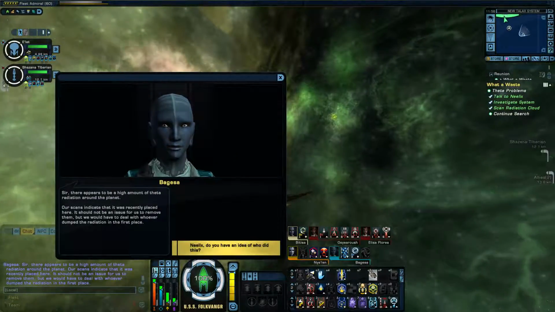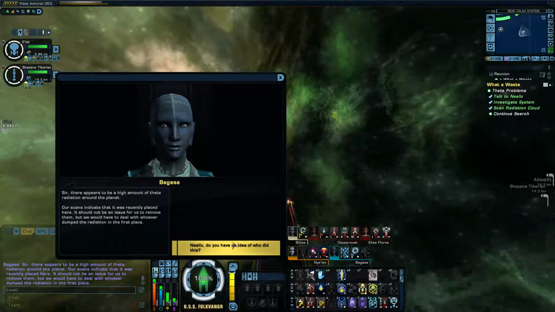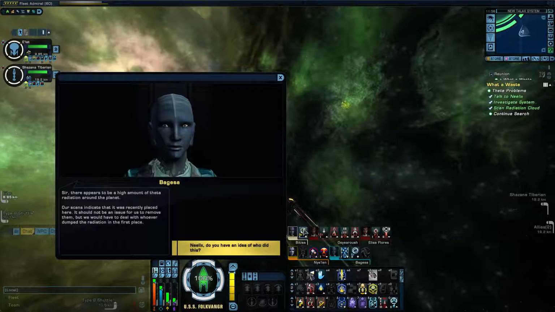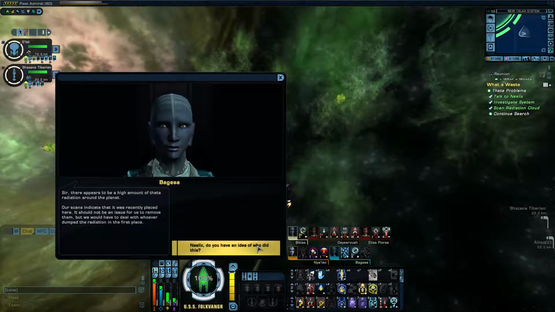It appears to be high amounts of theta radiation around the planet. Our scans indicate that this was recently placed here. It should not be an issue for us to remove it. We should have to deal with whatever dumped the radiation in the first place. Continue search. Neelix, do you have an idea who did this?